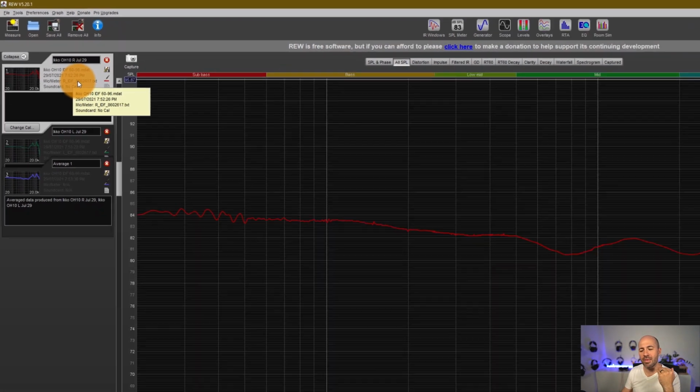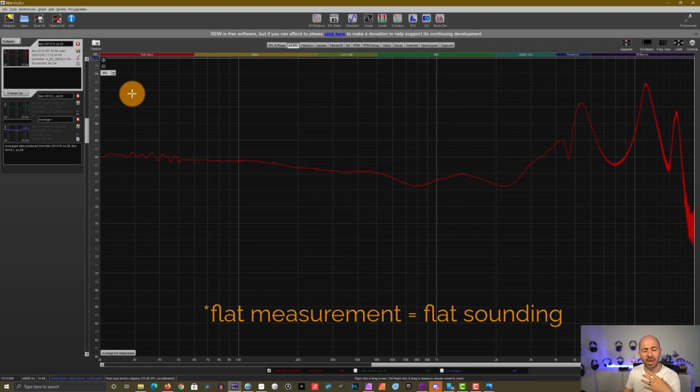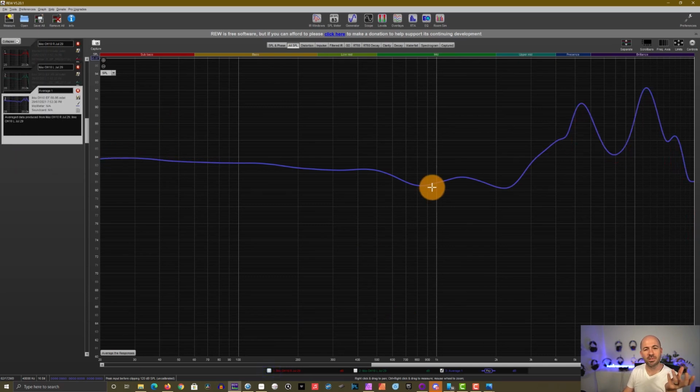And again, this should result in a flat IEM in something fairly flat sounding. So this is the Eco OH10. As you can see here from the smoothed average, it's got this nice bit of linear clean bass that dips down a bit in the mids and then a bit of treble energy up the top. And I discussed that in the review. It's generally a quite bassy IEM, but it can bite a little bit in the treble at certain times.